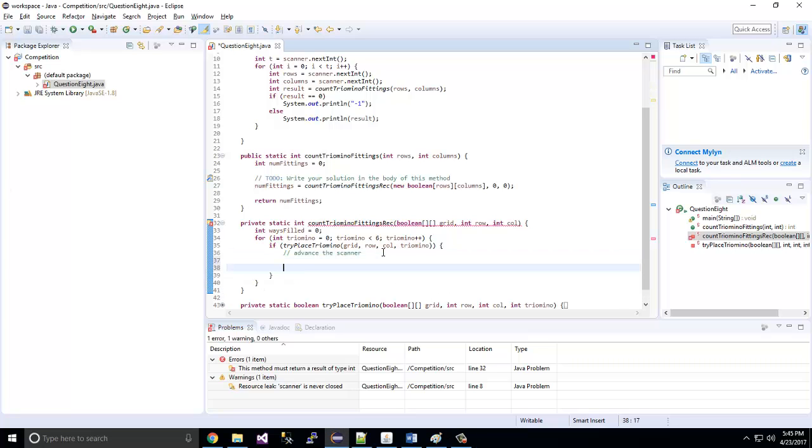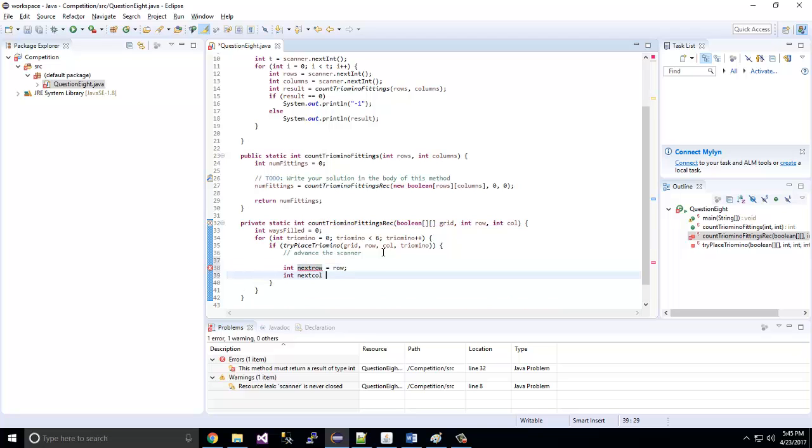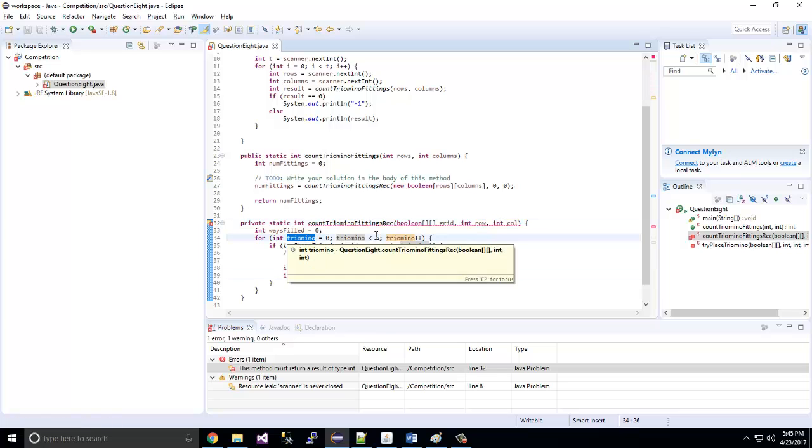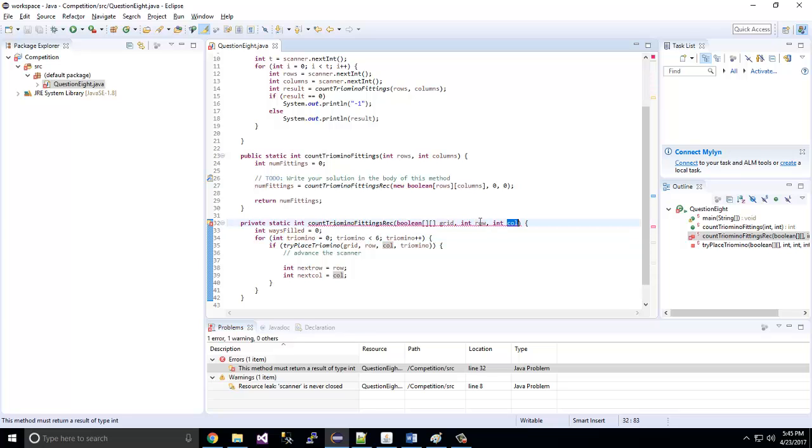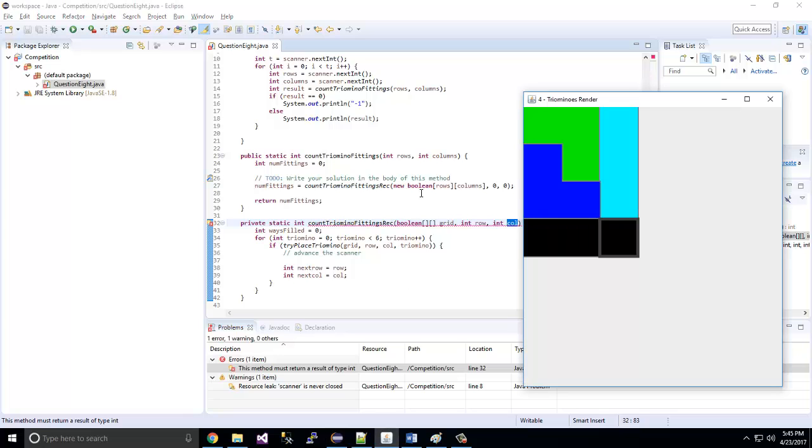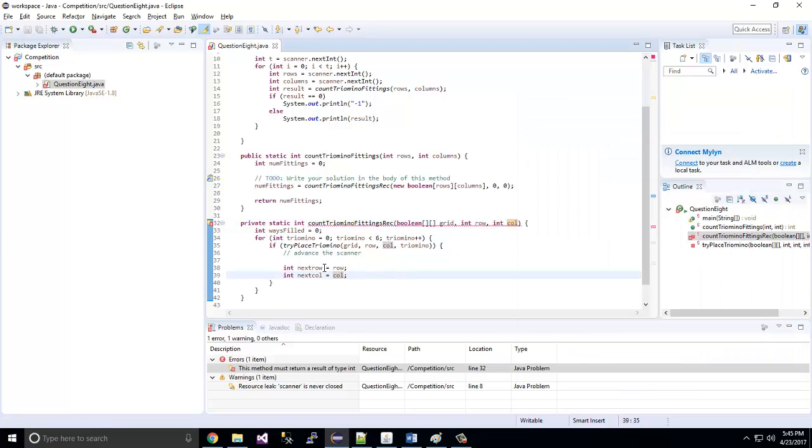So we're going to have two variables for the next position of the scanner. As we scan, we'll start at the current position, but we don't want to just change the variables row and col here, because since we're working with multiple triominoes, we want to save that original position of the scanner. This is essentially saving the original position so that we can go back after we tested one of the triominoes, which is kind of the motion that we saw here. So jumping back like that is why we're saving row and column here. So next row and next column will be what we use for the recursive call.